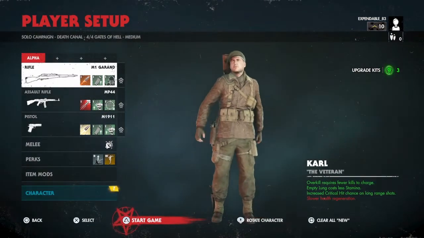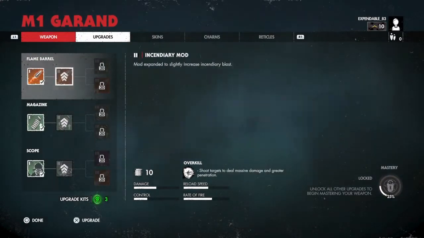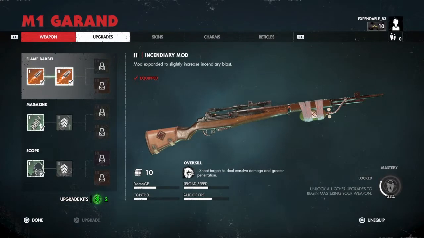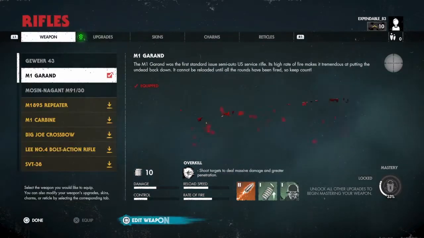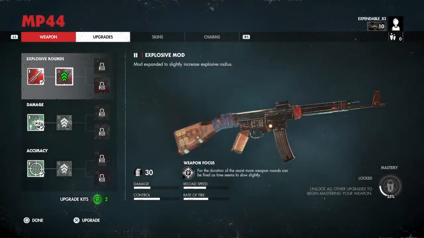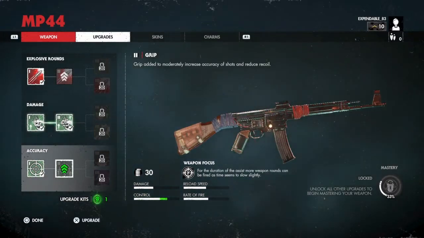Also, we've reached rank 10, so we can use these upgrade kits. I've already gone through and picked out how I'm going to do it. So I want to put one in the Grand, and the other two, I'm going to increase the damage of the MP44 and the Control.